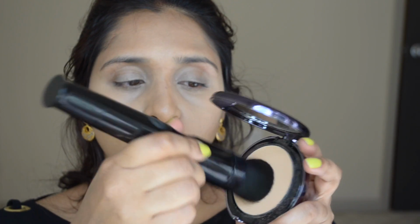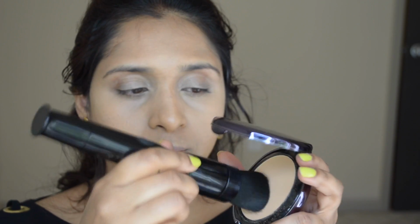So let's move on to powder. I'm gonna take this brush off, and that is how it looks after the application. And I'm gonna insert the powder brush. Now what they want us to do is just directly go into the pan, and that's how much product it picks up. Switch it on and move on the skin.